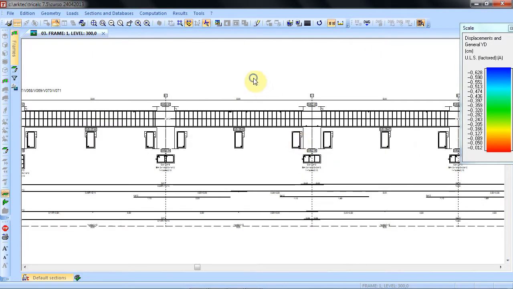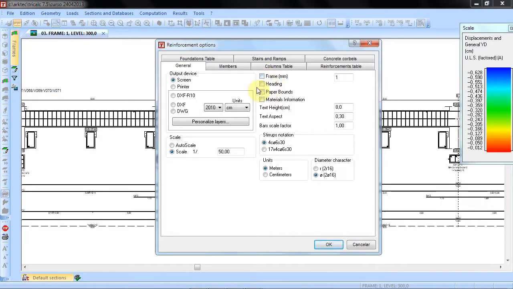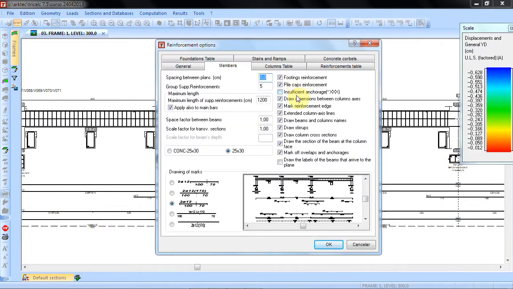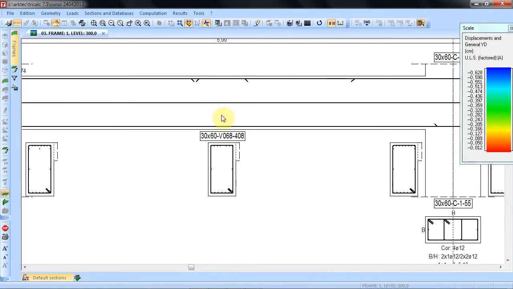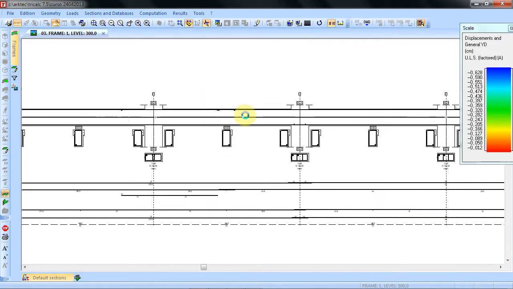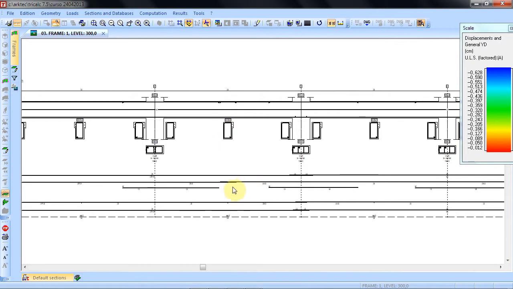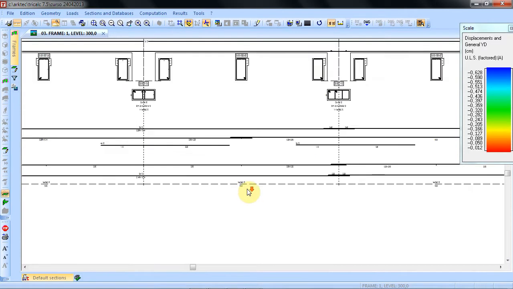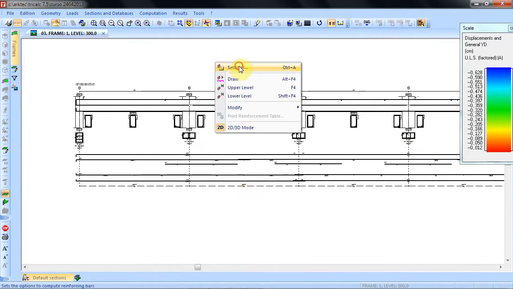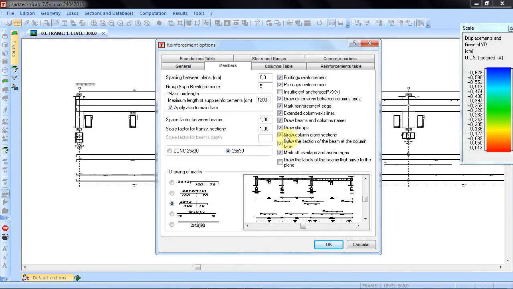There are several options that we can activate or deactivate. For example, if we don't want to see the stirrups, we can deactivate this option and they will not be seen in here. They will only be represented in here. We can also, for example, tell the program to not draw the column cross sections in this row.